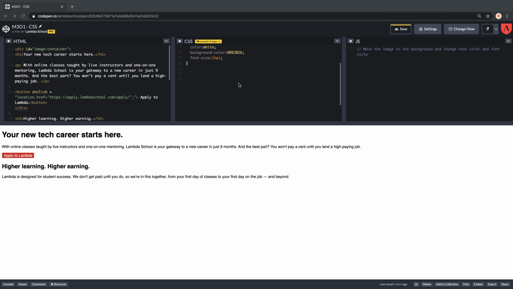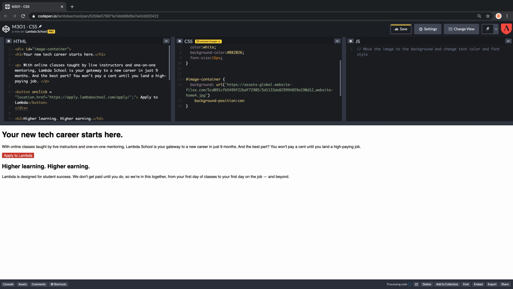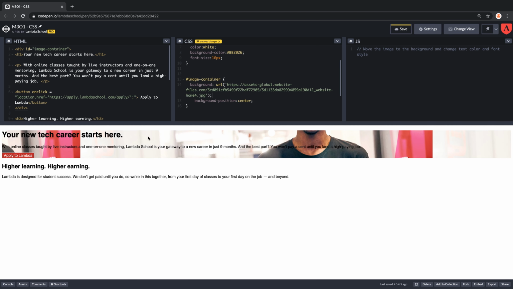So now we're going to head over to our CSS and select the image container ID using the # and then image-container. We'll then set the background equal to a URL, which is the URL where we find our image. It's a little bit off, so we're going to set the background position to center. And now what we should see is something that looks a little bit more like the lambdaschool.com homepage, but a little squished. Next up, we'll learn about the box model, which will help take care of this squishing and get us to a more believable Lambda School replica.